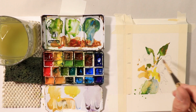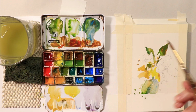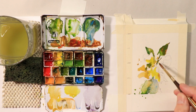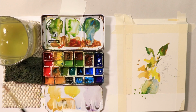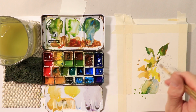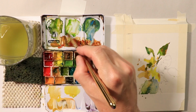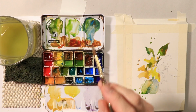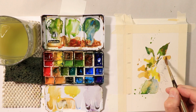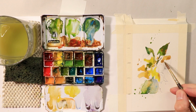And I wouldn't fill in all the middle section of this flower arrangement here in this vase. Please think of it as you're going to try to leave some white paper within the center areas of your flowers. We don't want to fill it in like a giant blob of paint. We want to leave areas where you can see through the bouquet of flowers. You want to be able to see light behind this bouquet of flowers and these petals and leaf forms and things like that. So I think that's important to note. I always tend to note that when I paint a vase of flowers, to try to keep some lightness to the center of the flower arrangement instead of getting it all blocked in with too much paint. That can look kind of unpleasant.